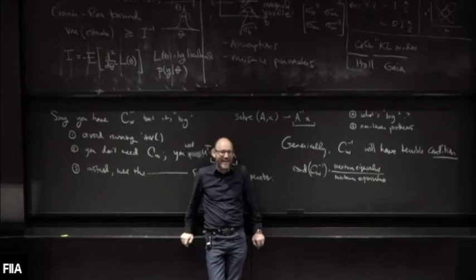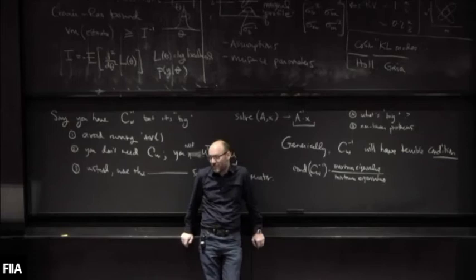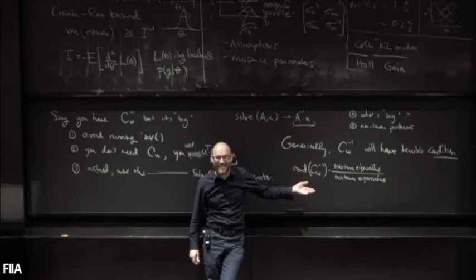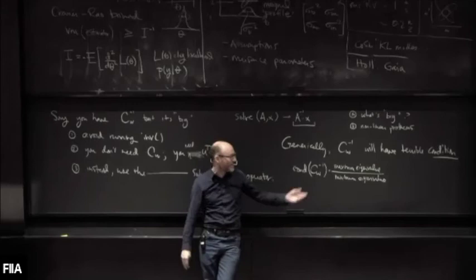And when Anna Bonazza and I were doing this problem, we were having trouble getting numbers that seemed sensible and we couldn't figure it out. So then we computed the condition number of our matrix and it was 10 to the 40. It's really easy for this to be 10 to the 40, right? Because you just change units. As I change units of my parameters, the condition number just goes to hell.